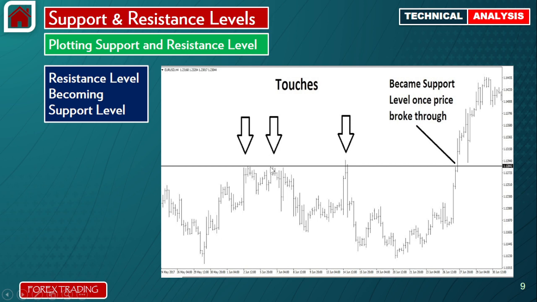So again, resistance level converting into support level. This is where the price was touching and going back, and then touching again, and then bouncing back. Over here it again goes here and then bounces back, and then it stays here for some time. Over there, when it touches this level again, it actually breaks it and goes up a bit, and then comes back close to this level and goes back again. So this resistance level becomes a support level, because now the price has broken this level, and then from here it bounces back and goes up.